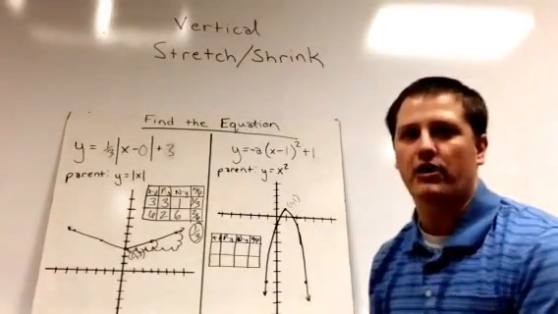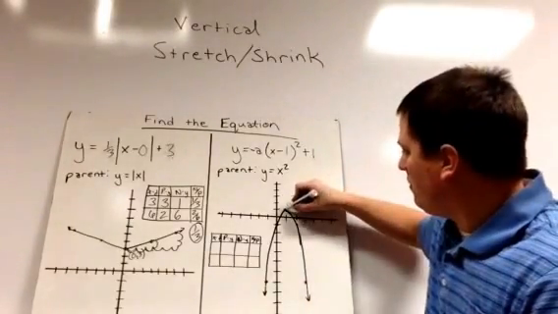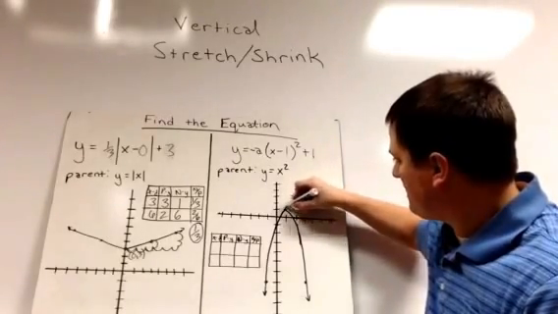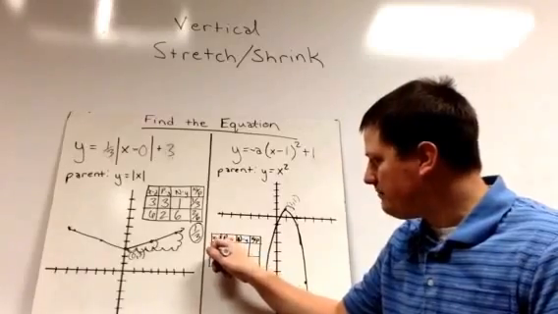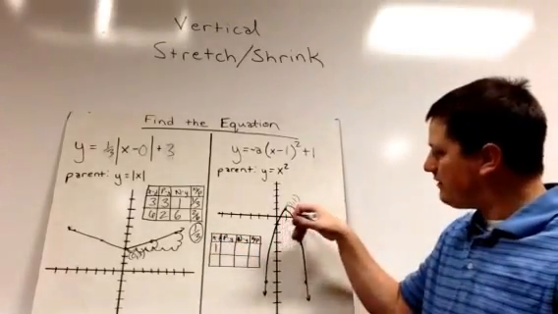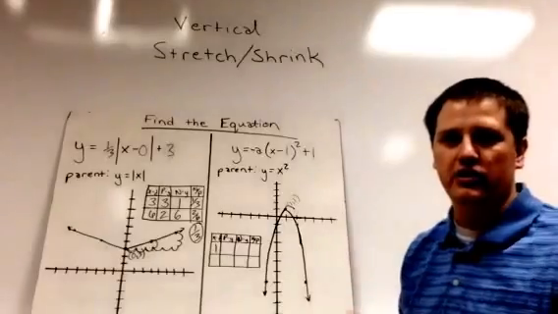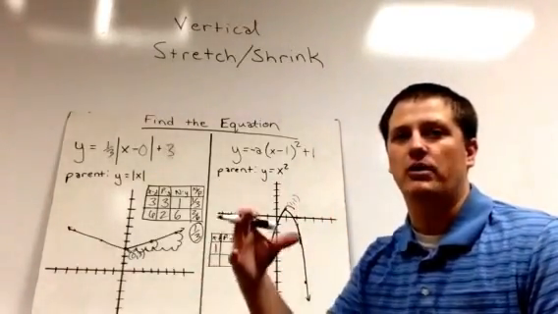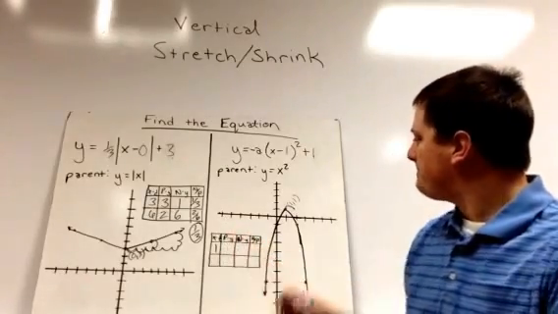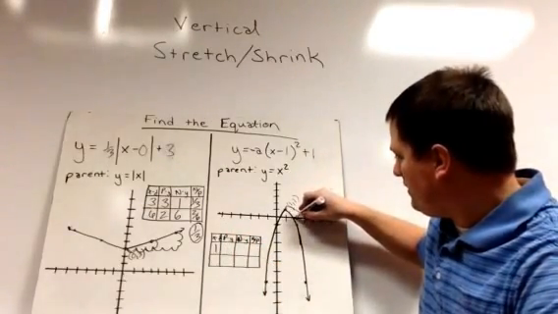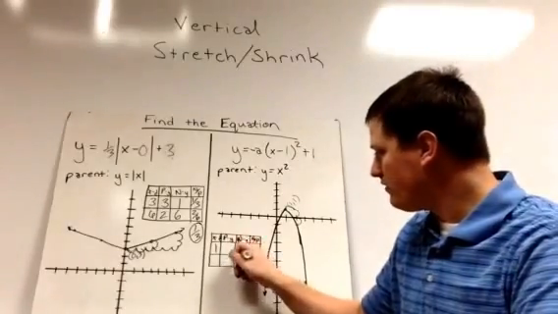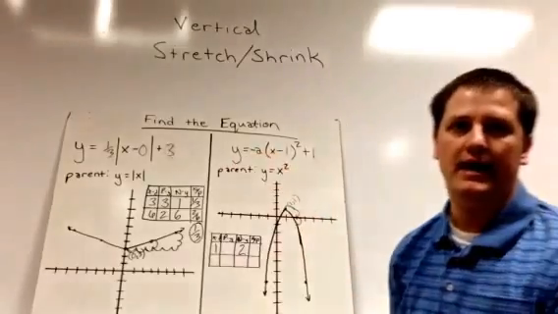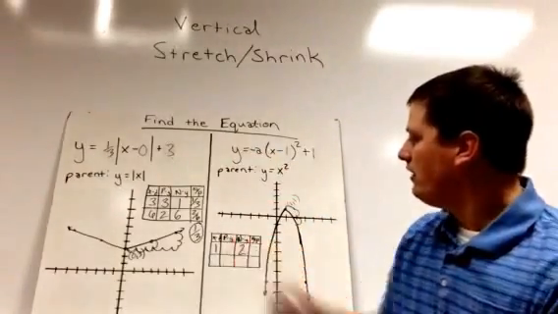So we need to look at how far we need to move from the x. So I'm going to go right 1, and then I can get to this point right here. So the key is that the distance I moved is 1. It doesn't matter that I'm at an x value of 2. I had to move 1 to the right. It's how far you move, not the actual value. So then from here I've got to move 1, 2 down. So that's a 2. I don't care about it being down because I've taken care of that right there. That negative means we're going down. So this is still 2.